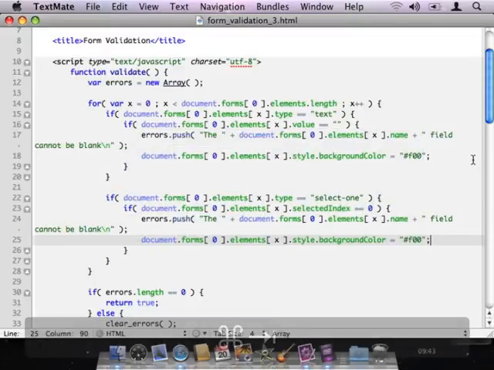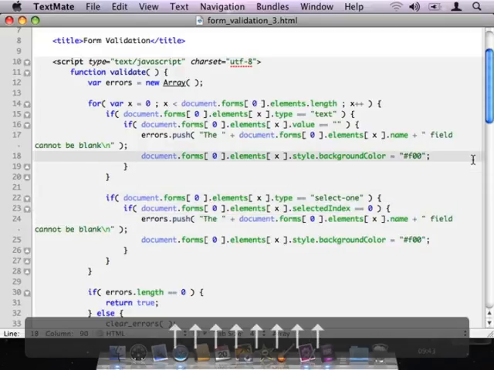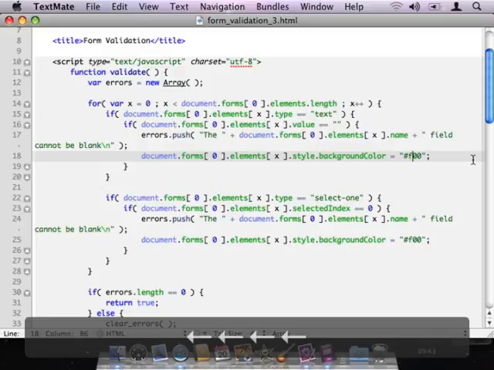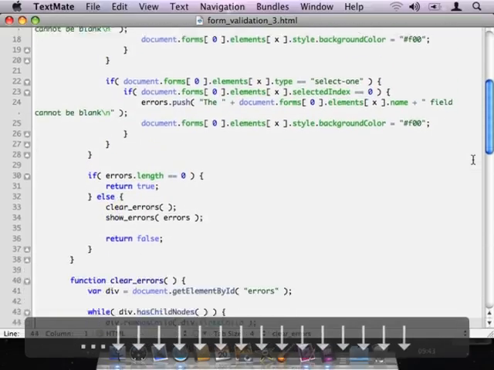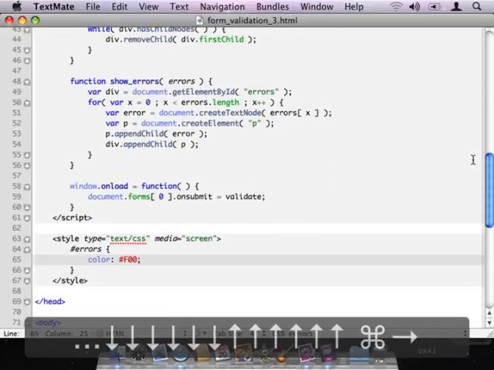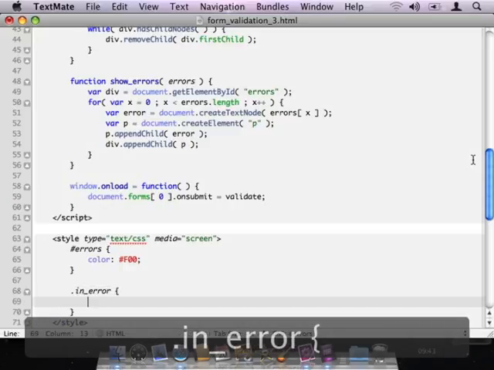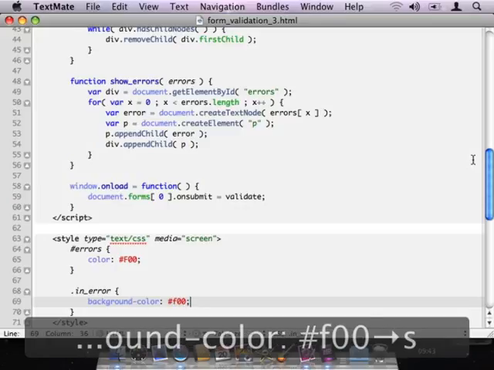One other thing that we could do to clean that up a little bit is, I really don't like having the CSS color here inside the JavaScript all that much. And since we already have a section down here for CSS, I've already put in a set of style tags. What I could do, for example, would be to put in maybe a class called inError, where I could then set the background color to red or whatever color I actually want.